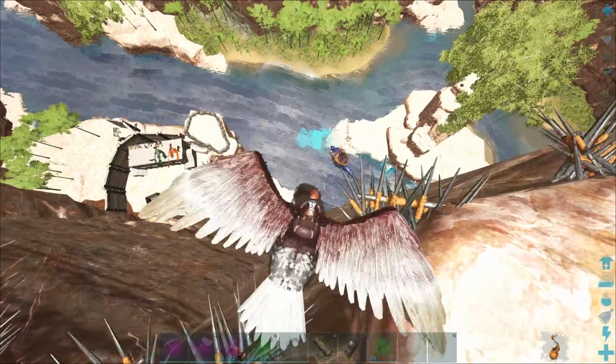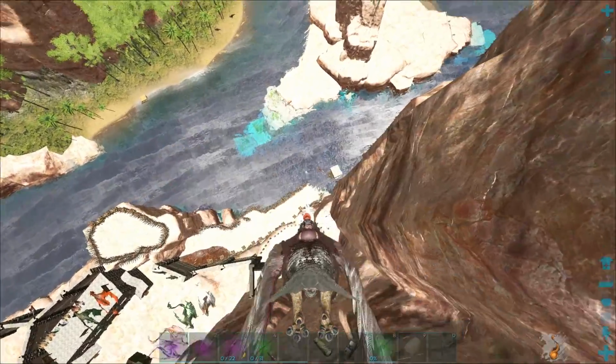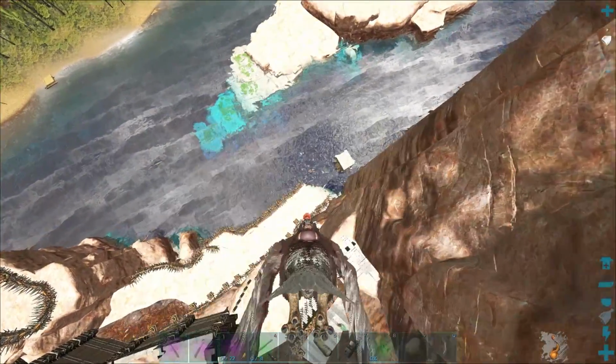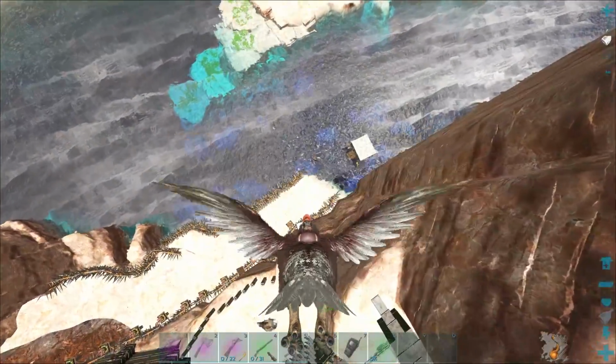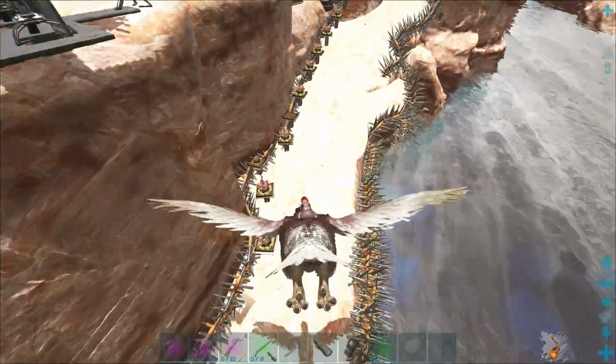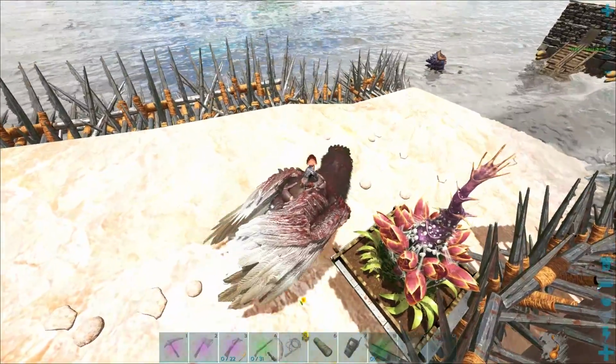Oh, I just hit it actually, and it looks like it's falling straight down into the water. I'm guessing all my turrets are going to go off, so here's a good opportunity to see how well they work. Doing a lot of damage to him, and he just fell straight in the water. So, I don't know. Maybe I just go pike it to death because I'm pretty sure this sucker has a really nice saddle on it. But the problem is if I do, it might bring Quake back to us. But at the same time, I really want that saddle, so I'm going to go ahead and just pike it.